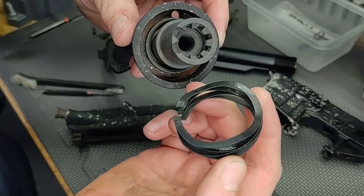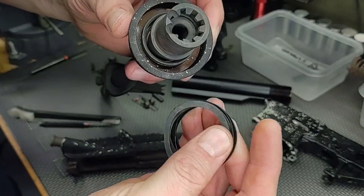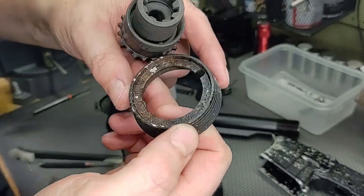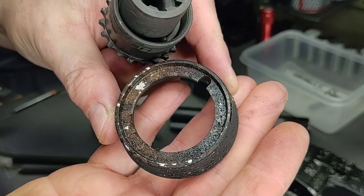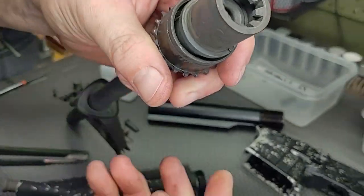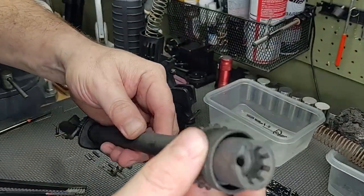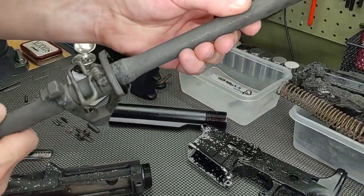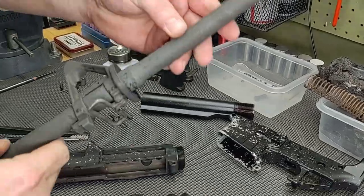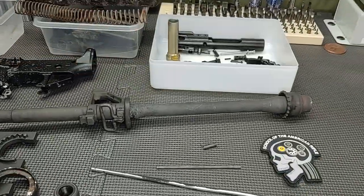Weld spring. Doesn't look too bad. Still has some give to it. And there's some burnt plastic in there. And our barrel nut. In order to get that off, we have to take the front sight base off. We're going to look inside that with a borescope here in a minute.